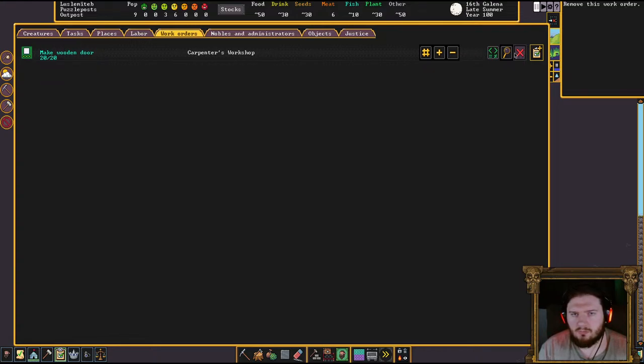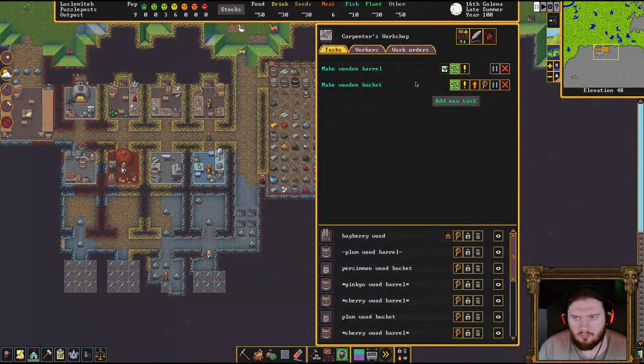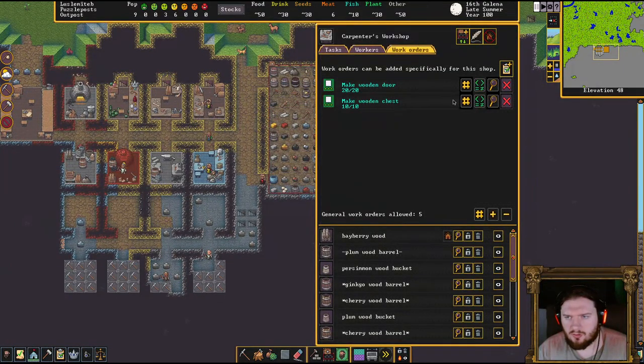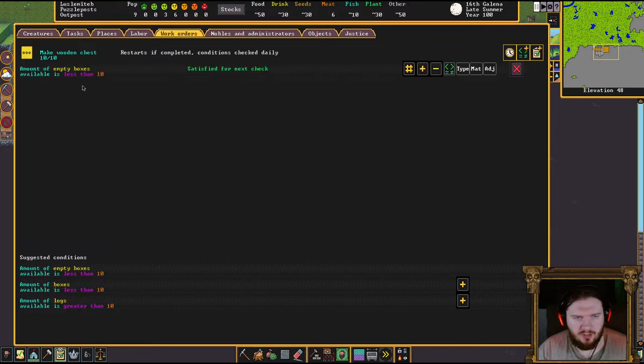Nope. Where is... Right. Work order. Wooden chest. Change the doodads. Is boxes the same thing then? Or just amount of boxes? Chest or type of box, non-empty ones means one's being used. So, yeah, I do want empty chests.